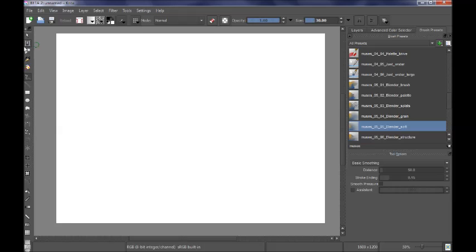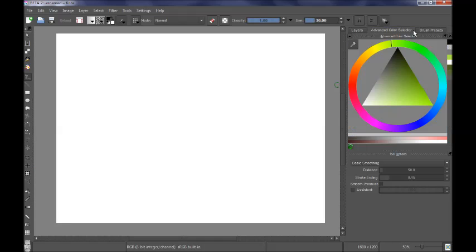So let's go ahead and start by adding some neutral color on the canvas, and I'm going to do so by using the paint bucket tool.